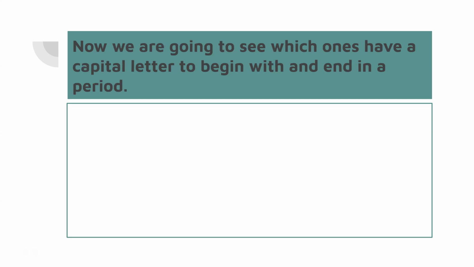So now that you have done that on your own, we're going to go over it and make sure that you did yours right. So the first sentence we see says, "every day my cat eats tuna." If we look at the very first word, "every," I'm noticing that it starts with a lowercase e. And we remember from before that every sentence should start with a capital letter. So I don't think that's right.